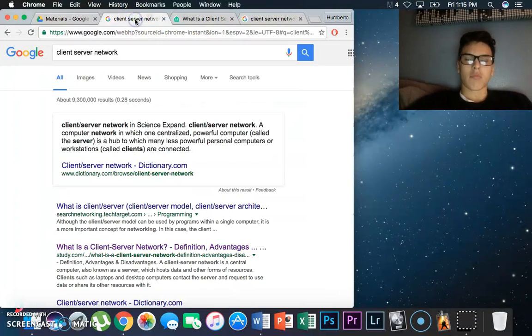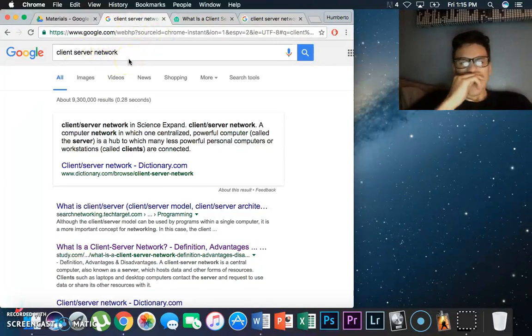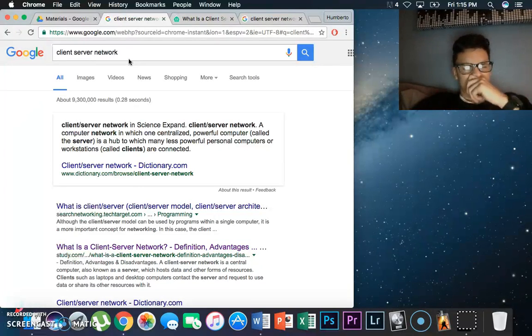With the help of Google, I searched up client server network on the search bar, and this is what we got. So let's read the definition that dictionary.com gave us. It says, client-server network: a computer network in which one centralized powerful computer, called the server, is a hub to which many less powerful personal computers or workstations, called clients, are connected.